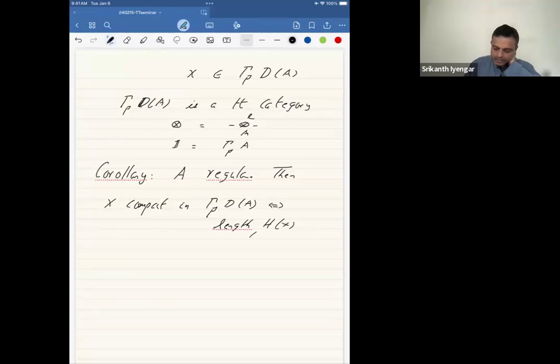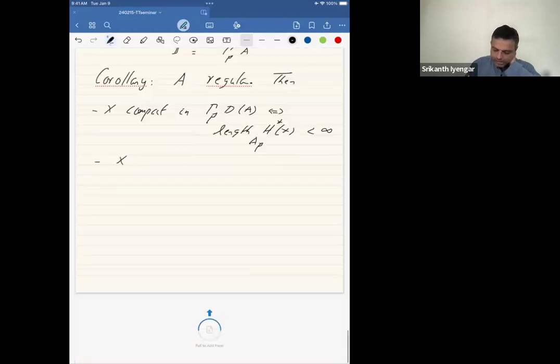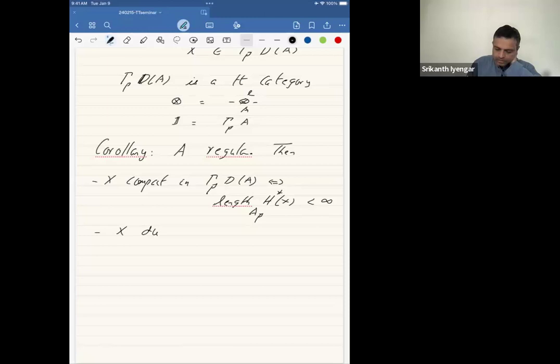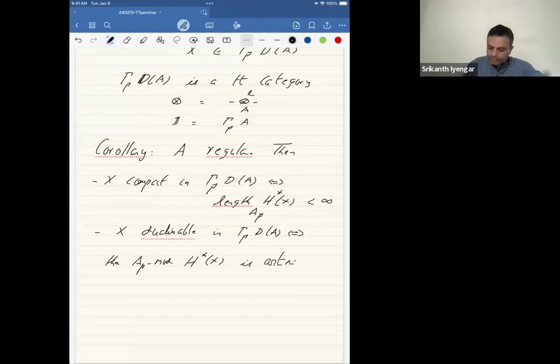As an A localized P mode, AX is dualizable in this category. As I said, it's a TT category, so there's a notion of dualizability, and I'll get to that later if you haven't seen this, if and only if the R module, the AP module is Artinian. So this gives us, as I said, a cohomological way of detecting compactness and dualizability.